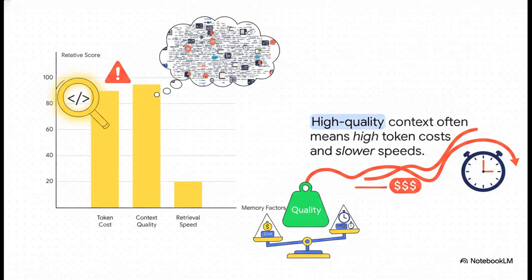But here comes the debugger again with a huge reality check. This chart says it all. There is absolutely no free lunch when it comes to memory. Just look at these bars. If you give the agent perfect total recall, yeah, your context quality is incredible. That's that high bar in the middle. But what happens? Your token cost, the bar on the left, goes through the roof, and your speed on the right just plummets. Every single choice is a trade-off. Cost, speed, quality. A real production system has to find the right balance.